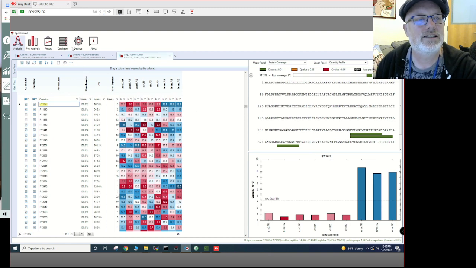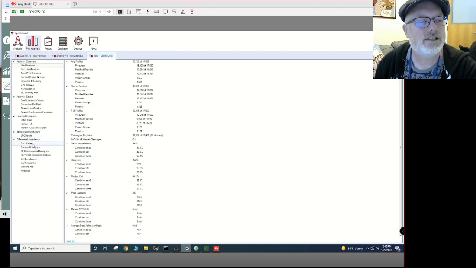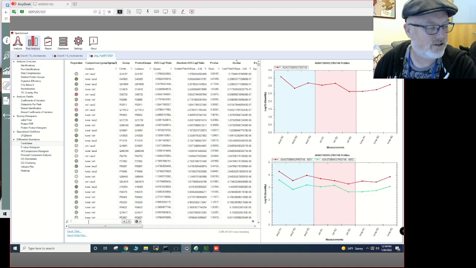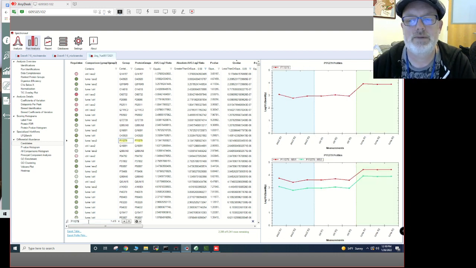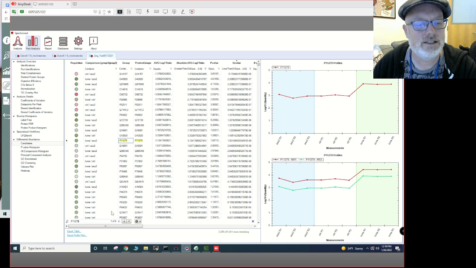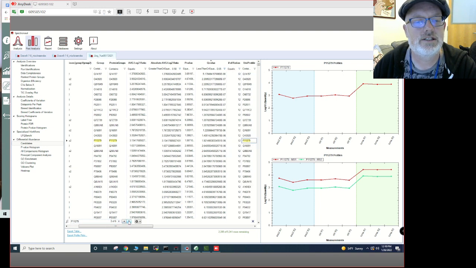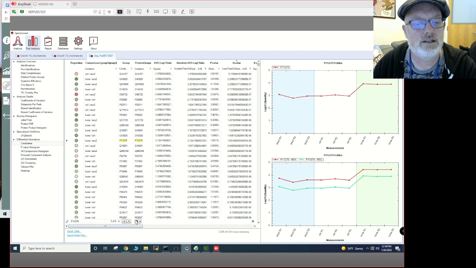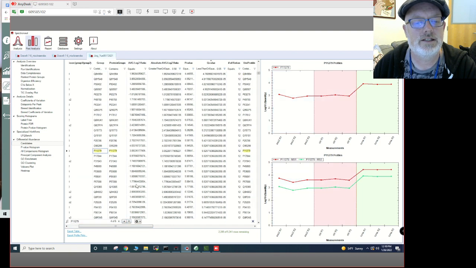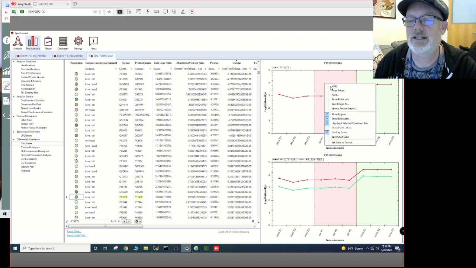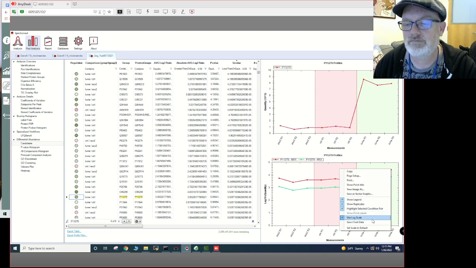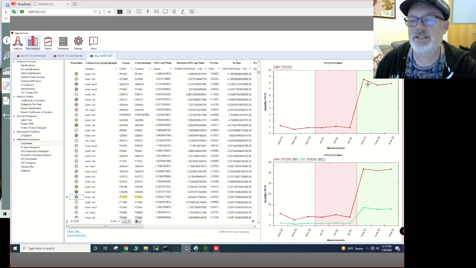But let's go back and see. Go to post-analysis, candidates. And let's type in that protein again, P11279. Bam. And there it is. First, let's see, where's the control? There it is. I bet it's right there. Yep. So LUME versus control. Clearly differentially expressed. It'll make things look better if you turn off log scale. Okay, so clearly differentially expressed in the LUME, not in the other samples.